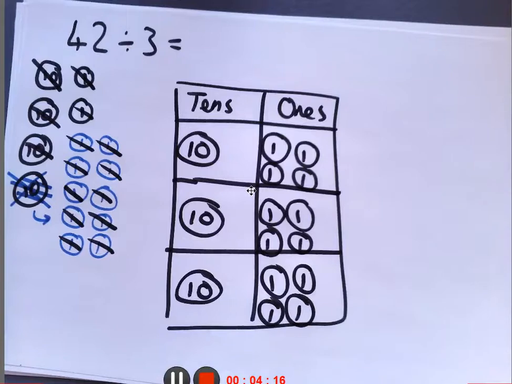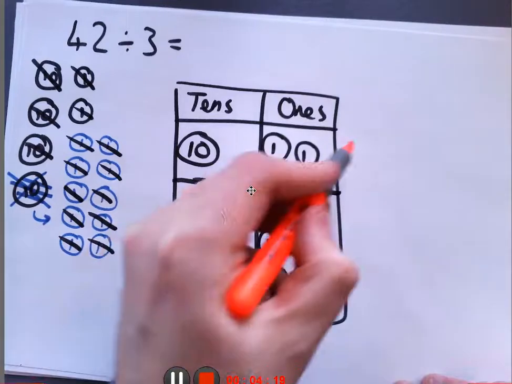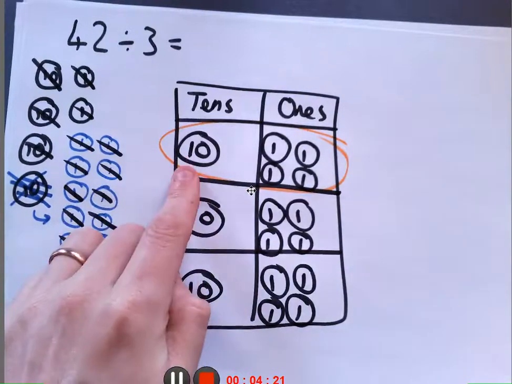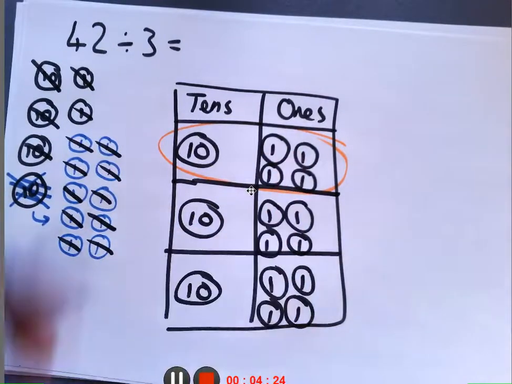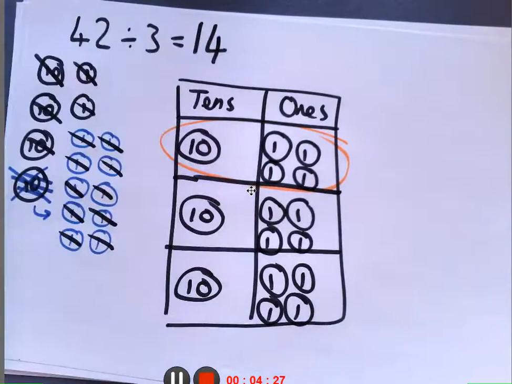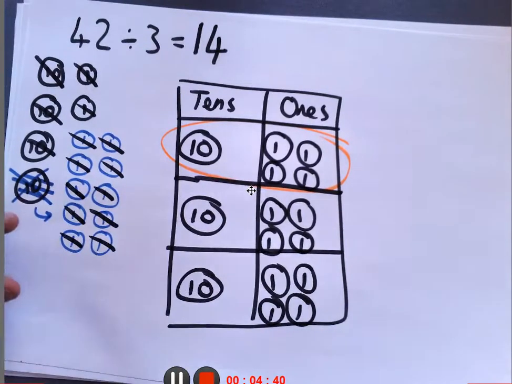There we go. Right, and to find out the answer, I look at one row and it gives me 10, 11, 12, 13, 14 there. So the answer is 14. Okay, so that's what happens if you ever get a tens counter that doesn't quite fit in. If you had 2 counters, then you couldn't share it. Then you'd exchange both of those counters. Okay, right, so that's the method there. Now remember, you can keep coming back to this video and keep watching this video until it makes sense for you. Okay.